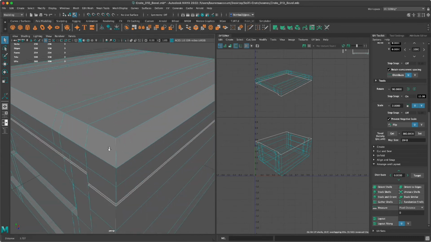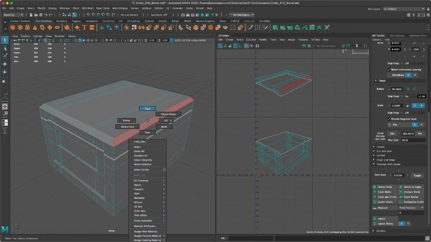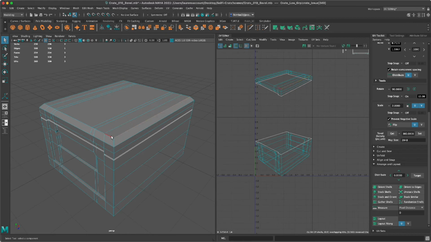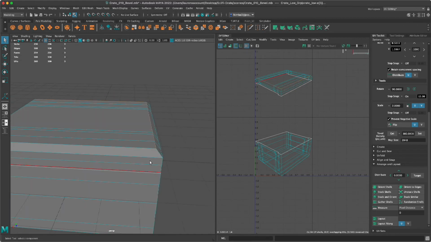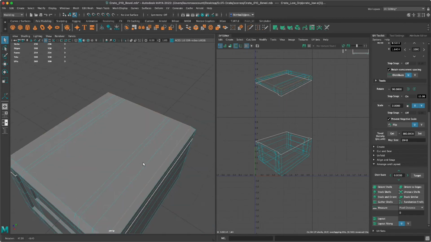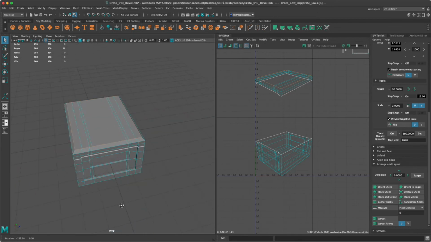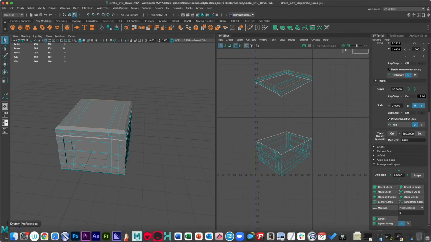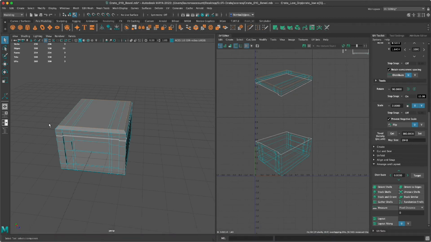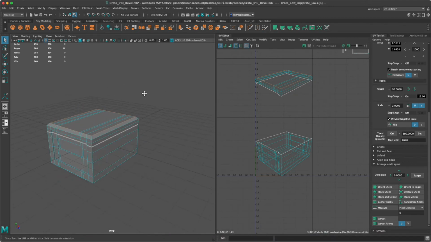Actually, I didn't have to do that. I don't know why I went that direction. I actually want to grab the edge loop around the crate. I don't know why I grabbed the faces. So I'm just going to wrap around and grab these edges. That was really strange. I don't know where I was going with that. I guess maybe I could have made a planar map of that, and that would have been fine, but using this method, I like this better.